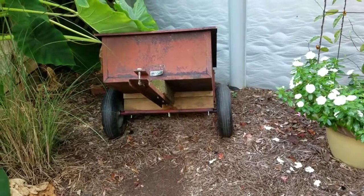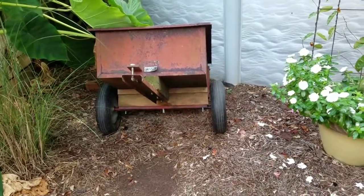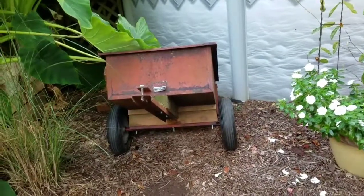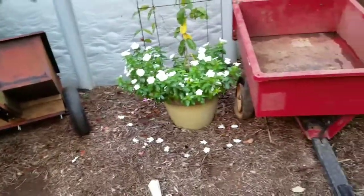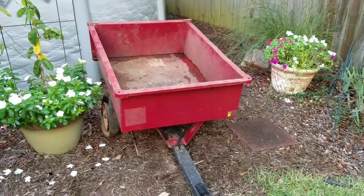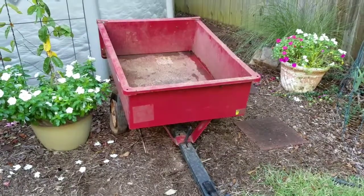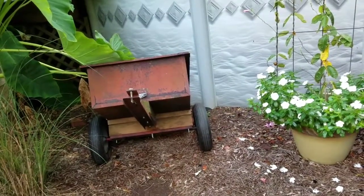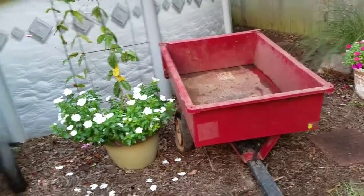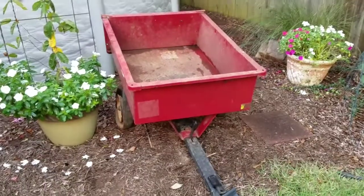Still needs some stuff to finish up to make it look a little bit better, lift-wise. Still need to trim a few things up on that and then maybe move on to sanding. Put in the comments what you think about these trailers — especially this one — and let me know what you think about the new lifted trailer and whether it looks better. Tell me what you think about this deal too.